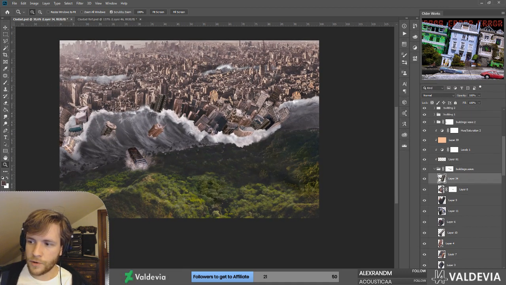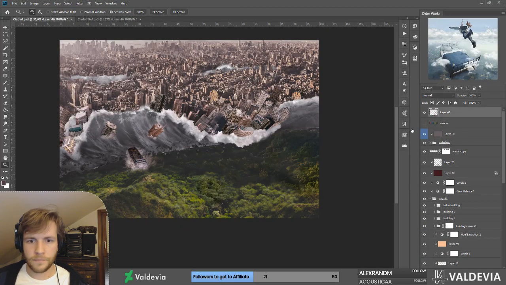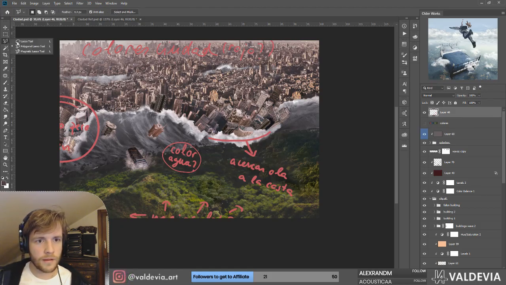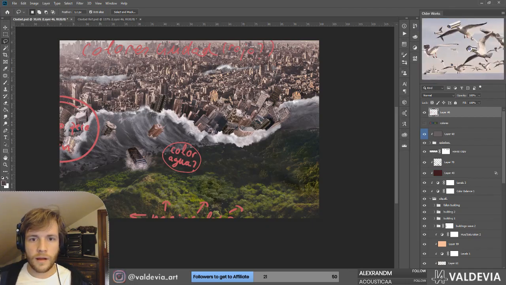Okay, let's see what other notes are left from yesterday. So, okay, some of these are already done. Like this one, which means making the wave closer, what I just said. Yeah, the colors of the city, still need to take care of that.